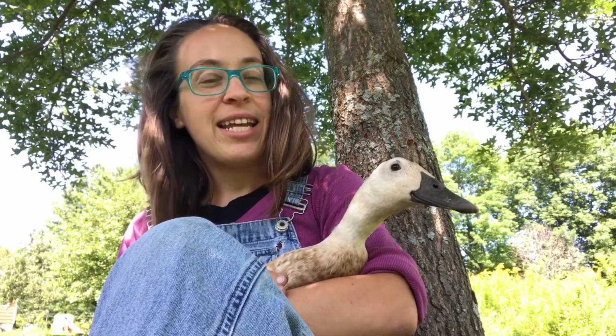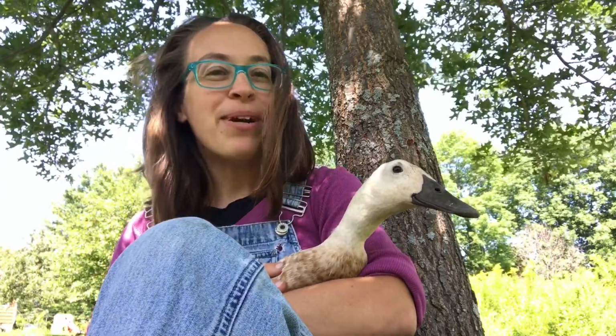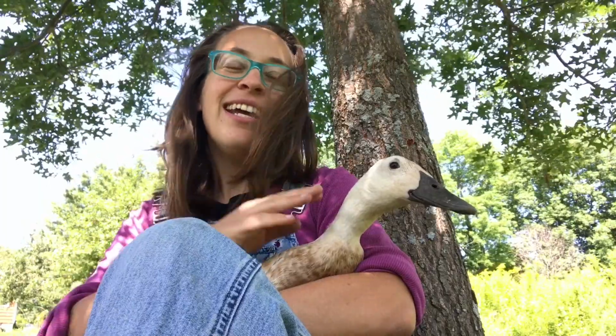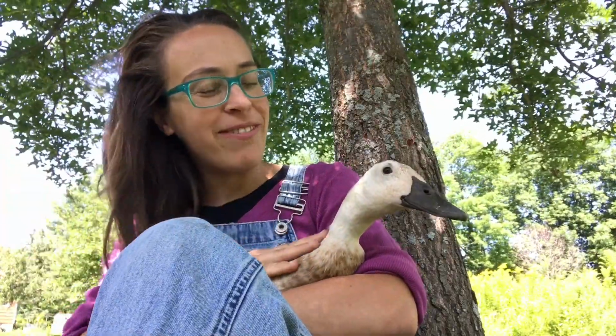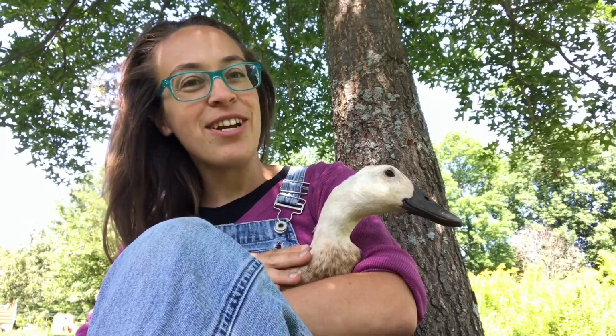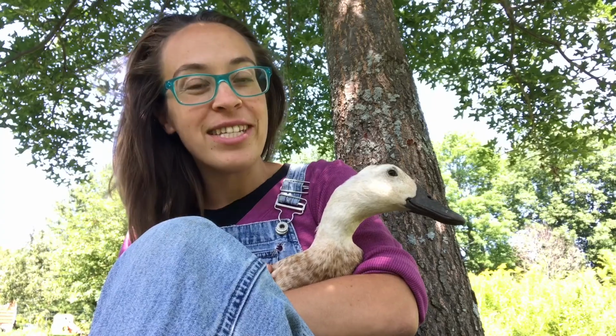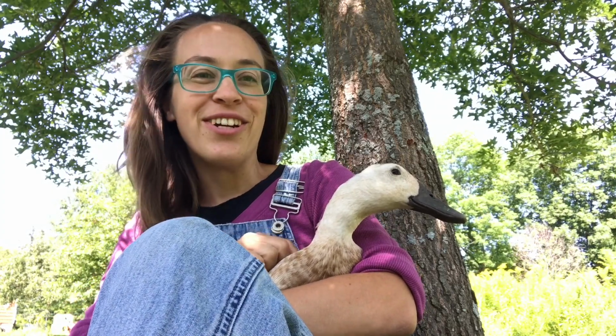One thing that can be done to try to help your ducks with hatching their own eggs is to limit the number of eggs that they're sitting on. In this case, it was about 25 eggs under a couple of ducks. And one thing that I would suggest, especially if your girls are hatching their own babies for the first time, is really try limiting the number of eggs under your girls to 6 or less, at least for their first hatch.